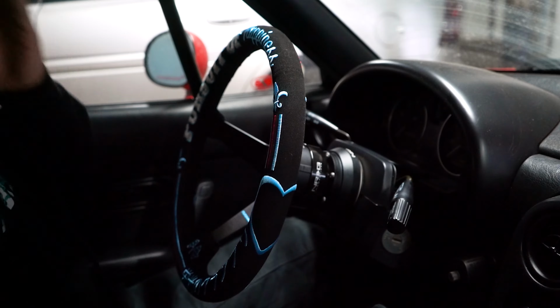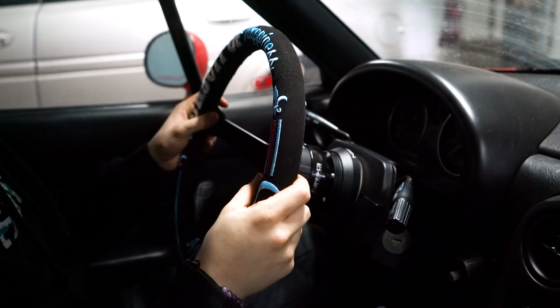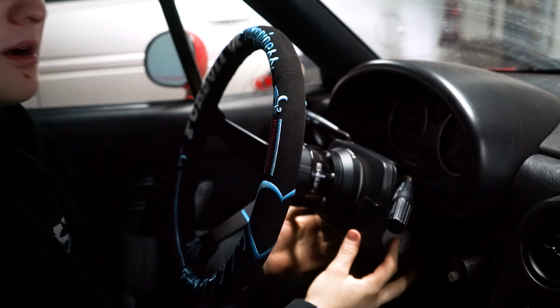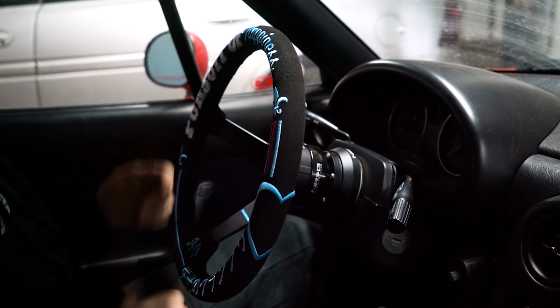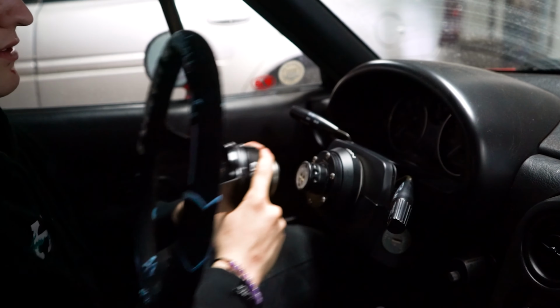Okay, so this is it in its final form. Now, in this generation, NA and NB, you cannot adjust the height of the steering wheel. Something I kind of wish I could, but at the end of the day, it still feels good where I am. If I was any taller, though, this is already a small car, and with this being so close to me, it makes it rather difficult.